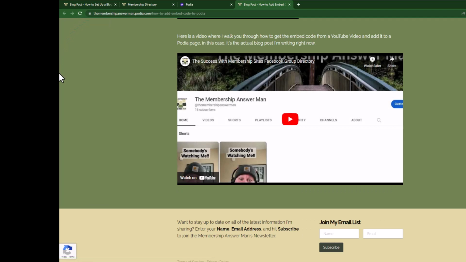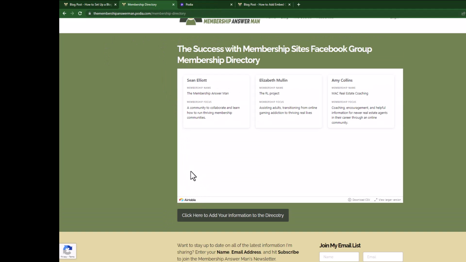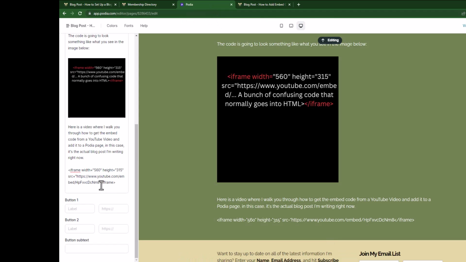And it still works. So that is how you put embed code for a YouTube video into a Podia page. Same thing if you're taking any kind of embed code, say for Calendly or again for this Airtable, you'll want to just tweak this embed code. And if you see something like a period, chances are you've got that quote at the very end. And as long as you take the closing quote off, you'll take that little period off. So that's just a little trick for putting embed code into a Podia site.